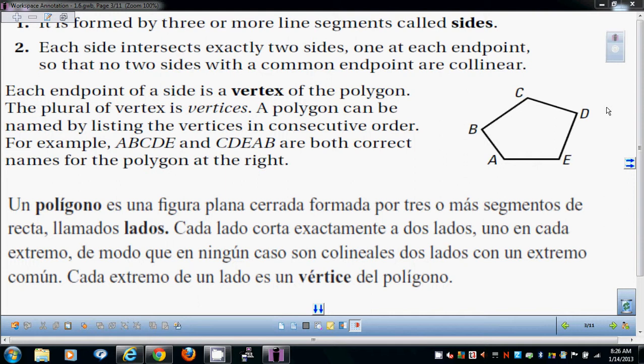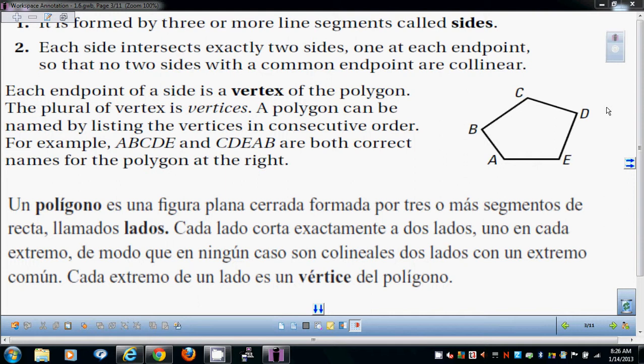Now, you name a polygon by all of its vertices. So, this could be A, B, C, D, E, it could be C, D, E, A, B, etc. One thing you want to get in the habit of, though, you're going to be having some homework problems where it's like, here's the directions for drawing a polygon. Now, draw it. You want to write all your letters in order. Now, this one, if you had started up here, that's fine, but you want to go C, D, E, A, B, or D, E, A, B, C, etc. If you mix those up, it's going to mess up how you draw it, all right?